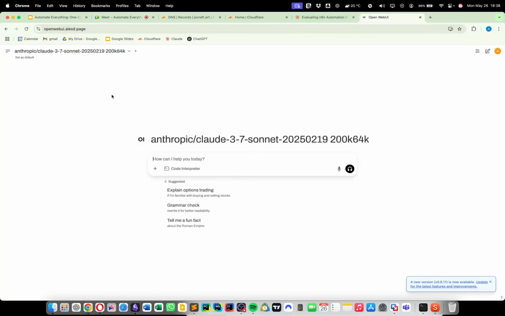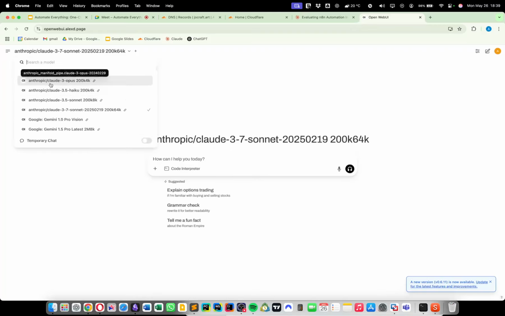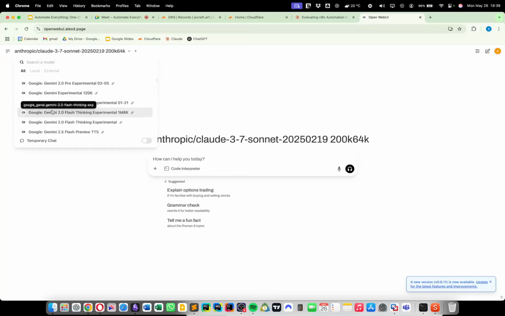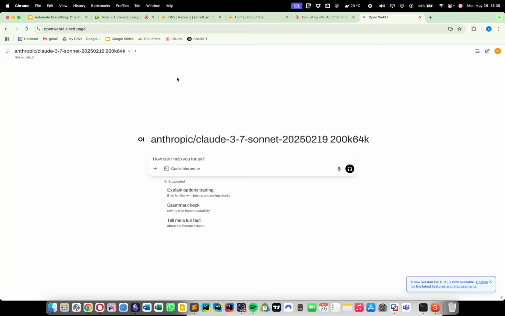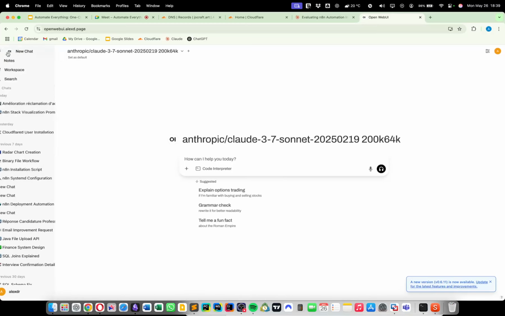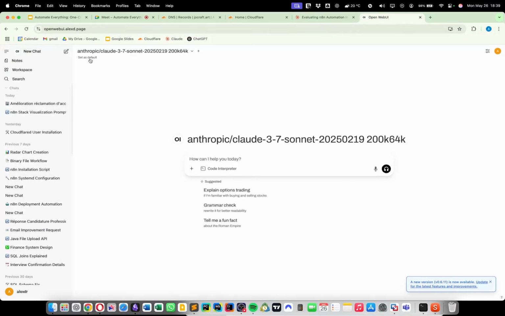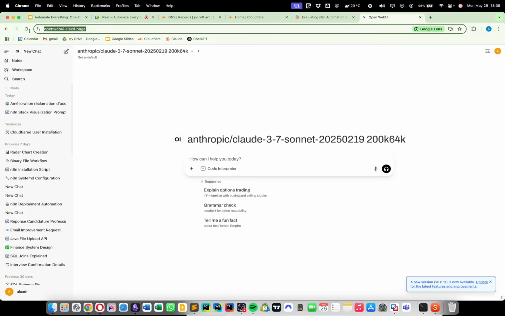So Open Web UI is an open source web application created by passionate developers, where you can connect using an API key to a lot of models, all the Anthropic models, Gemini, also OpenAI. And on top of that, you can also use your own local models that run locally on your machine. On this one, I don't think I have any, because it's a server, it can run a lot.